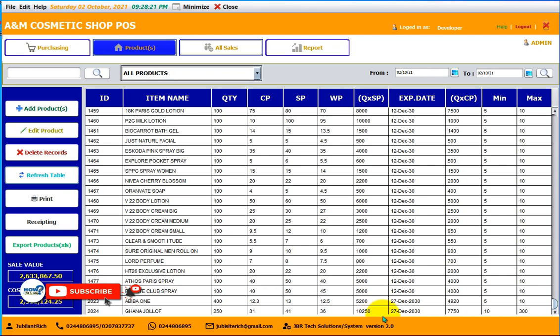Then we can also go to quantity and cost price, which is 31 by 250, and we get 7,750 Ghana cedis. So these are auto-calculated at the point of entry. When you enter, these calculations are made at the back end of the system to help you as a user. You don't need to do those manual calculations, so that's fine.